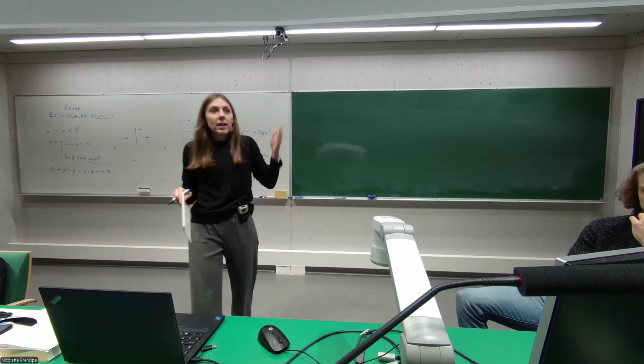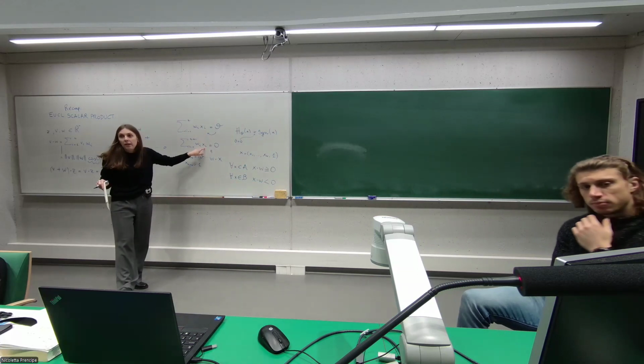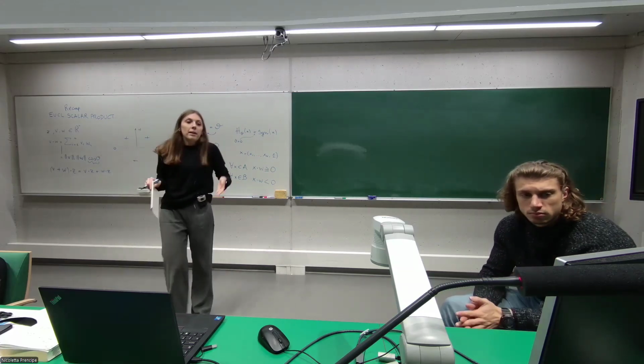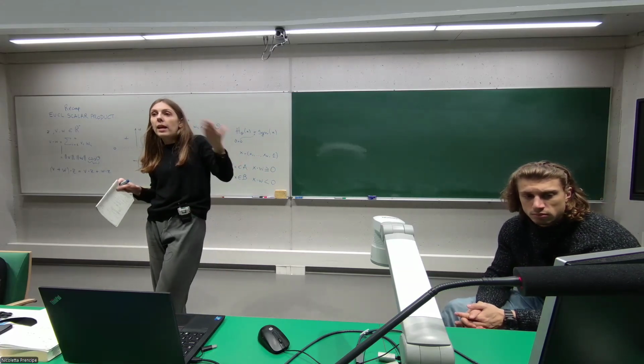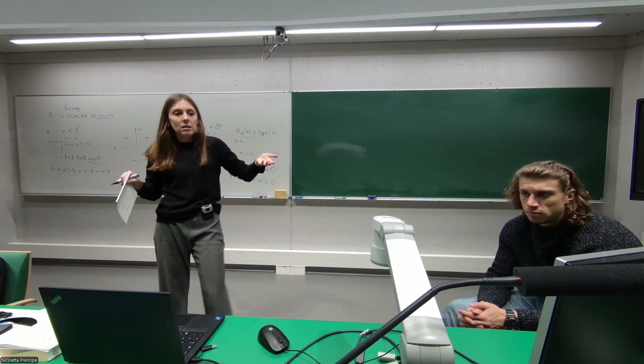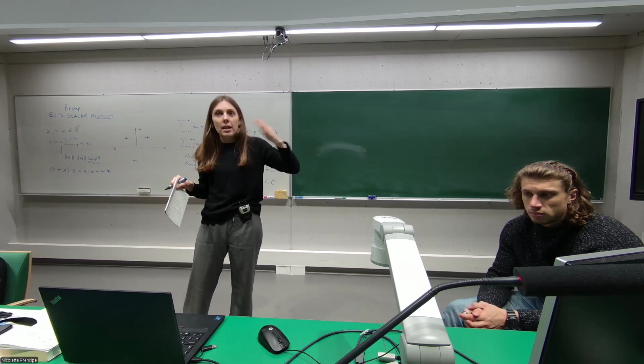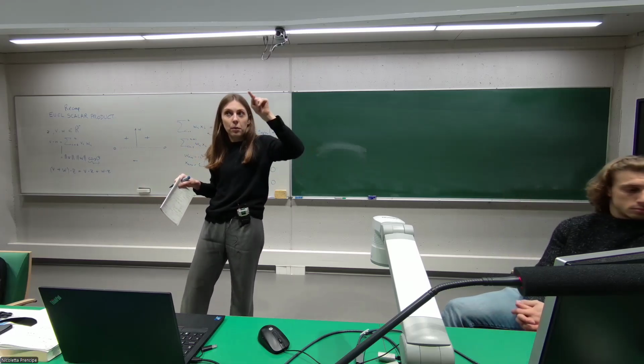So roughly speaking, I can find a hyperplane, because this thing is a hyperplane, that separates the points in A from the points in B in the extended input space. And in this case, the hyperplane can touch the points in A because the equality holds for the points belonging to A.